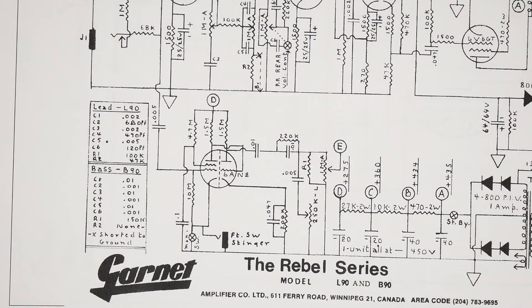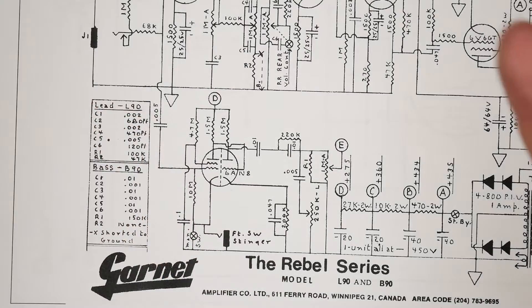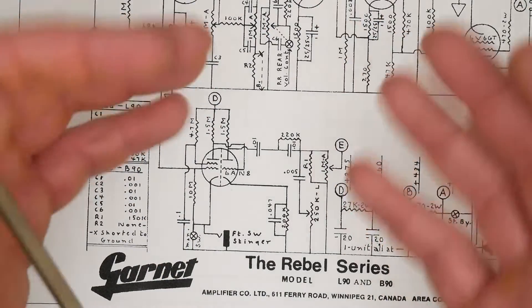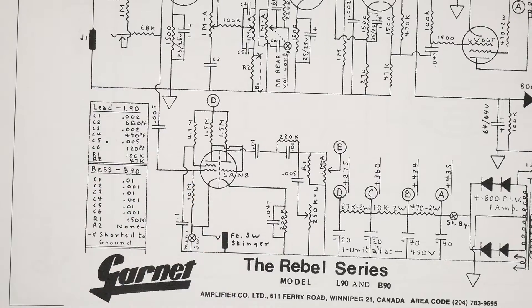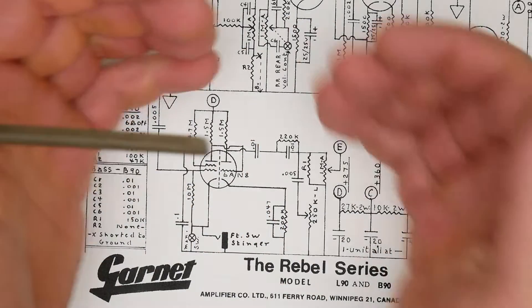My goal here is to recreate this circuit in a standalone pedal format. First off I want to give a shout out to the DIY Stomp Boxes user who is AllHedges. They did up a circuit that tried to emulate the sound of the Stinger with all discrete small stomp box size components, so MOSFETs, JFETs at standard 9 volt. However, what I'm trying to do here is actually recreate Garnet's Stinger in a pedal format with a 6AN8 tube with high voltage, exactly as it appears in this schematic here.